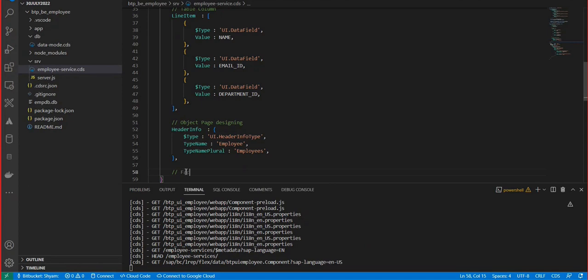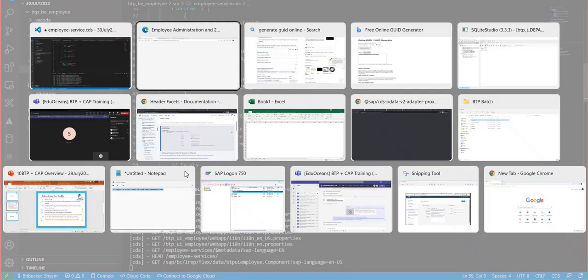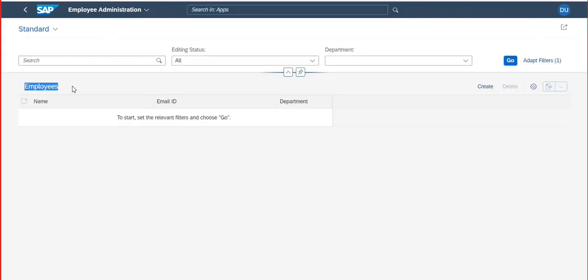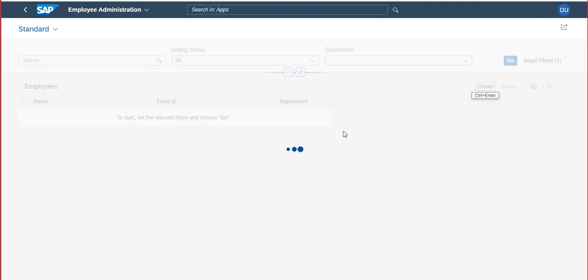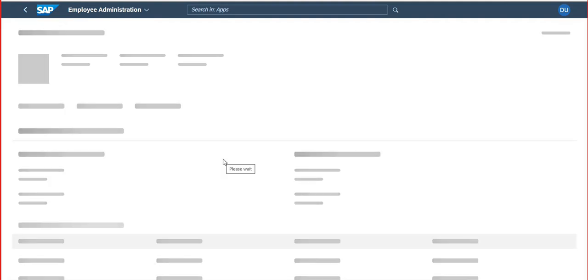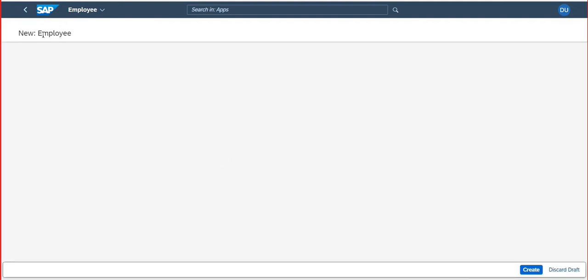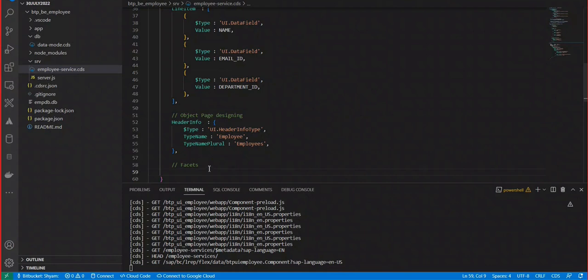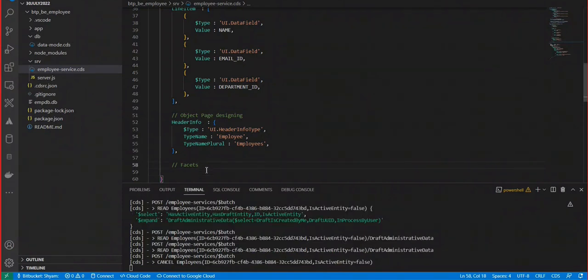So what I'll be defining is facets. So in object page, in terms of UI, everything is defined. So can you see employees over here? If I just say create, you would be able to see new employee. Now here the page is empty. I want two sets of information, one general information, one administrative information. I'll just go over here and I want those information to be visible.